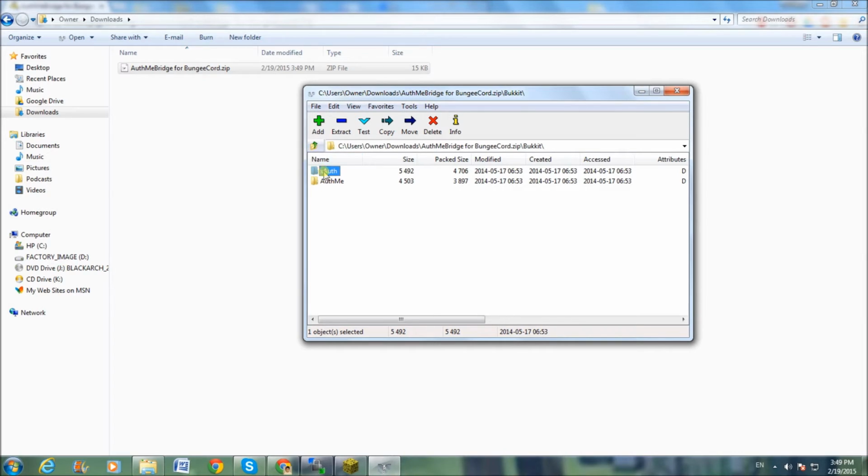You can either use this with Xauth or Authme. I recommend Authme because it's more updated and doesn't have as many bugs as Xauth.